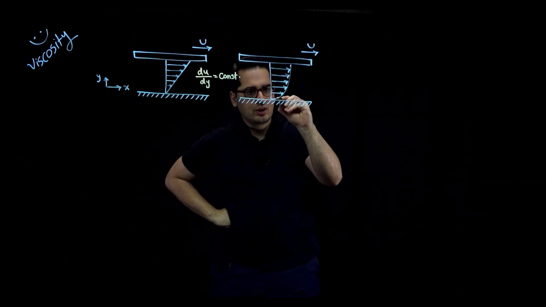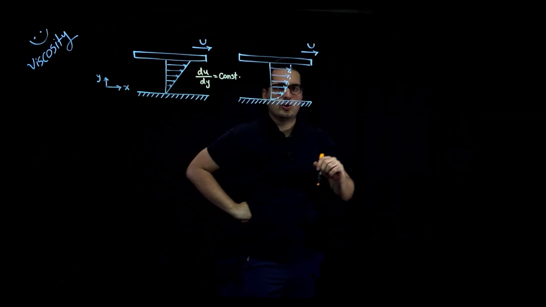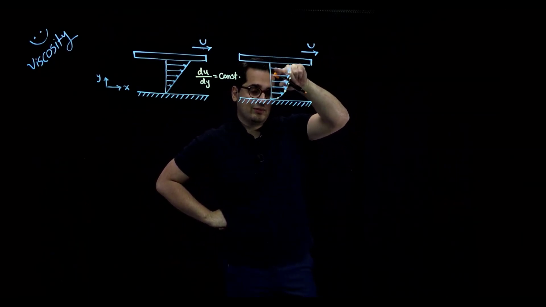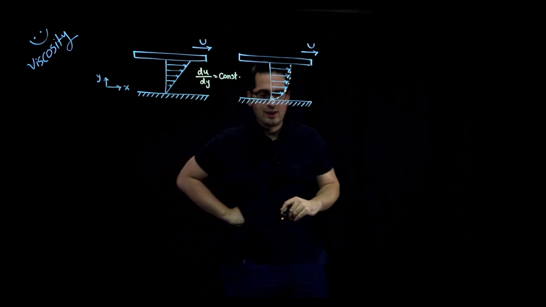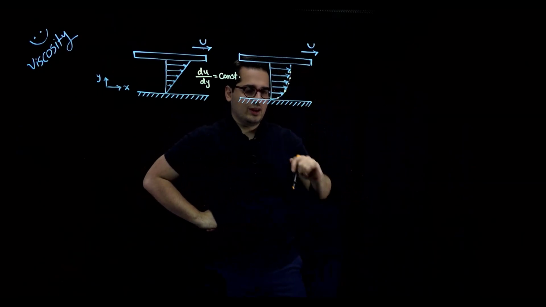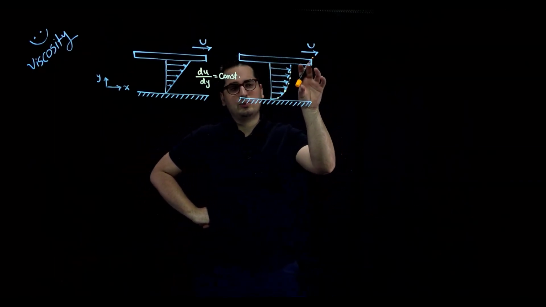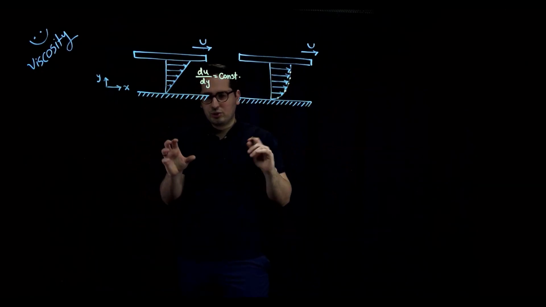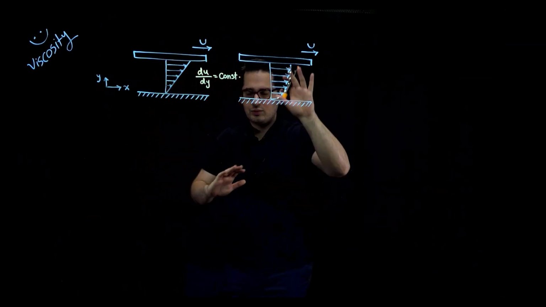It changes from here to here to here to here to here, right? So over here, it's smaller because the changes between the velocity vectors are smaller. Over here, it's larger because the changes between velocity magnitudes are bigger, right? So over here, du over dy is not constant. So the reason that I have this over here, I want to show you how you can write Newton's law of viscosity for this condition and for this condition.